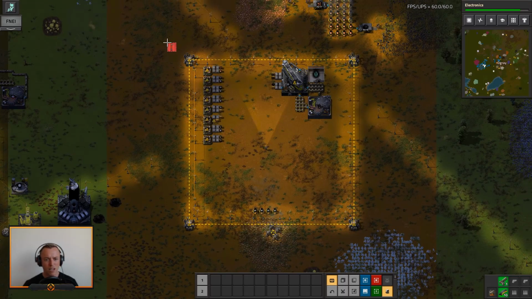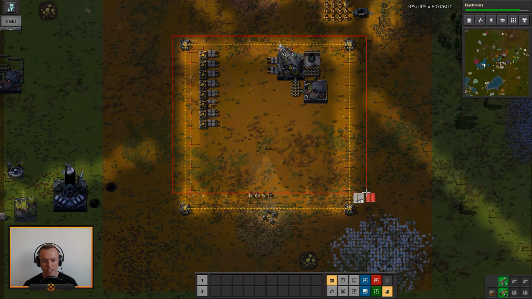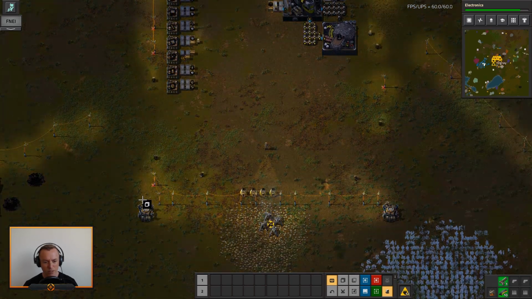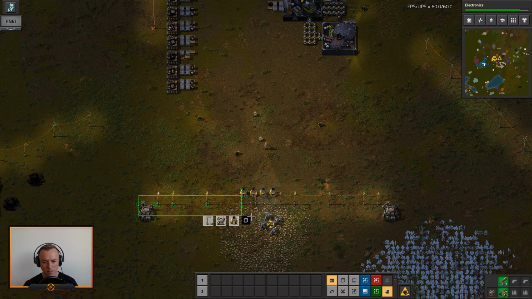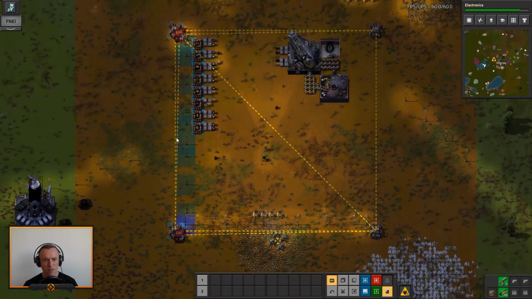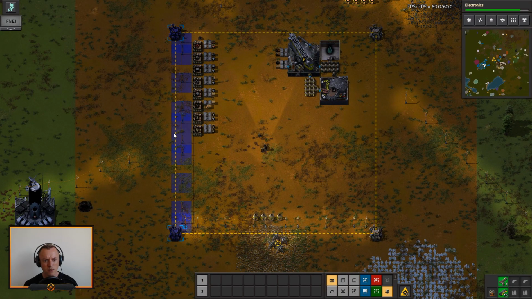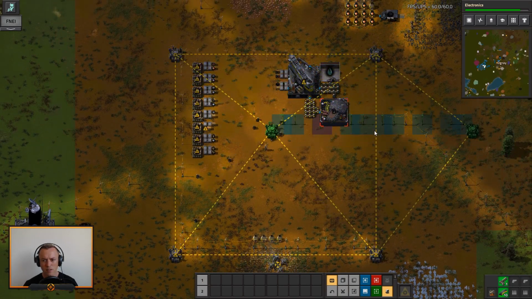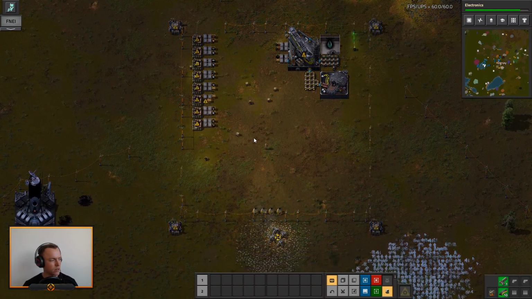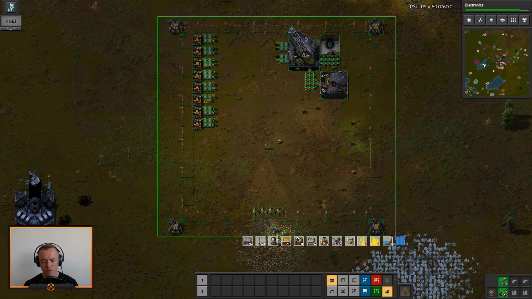It's funny how much time I spend on something as insignificant as power poles. But I really want to get them right. And make them look good. Will this work then? And right there. Okay, let's try this one more time and see if I got it hooked up correctly.